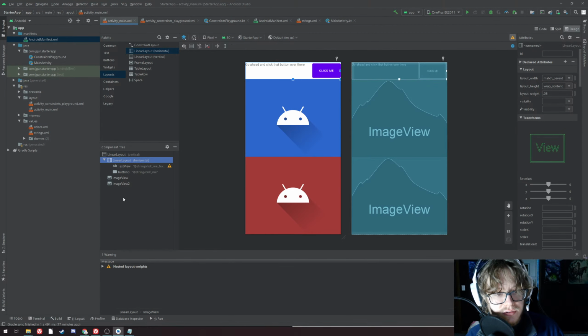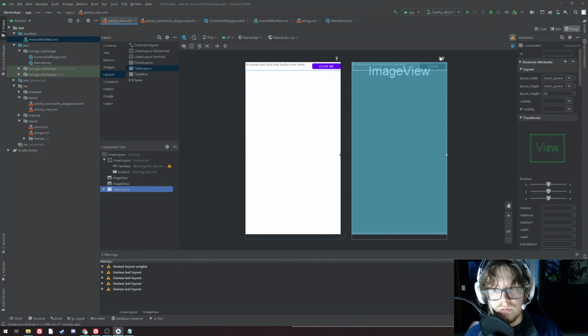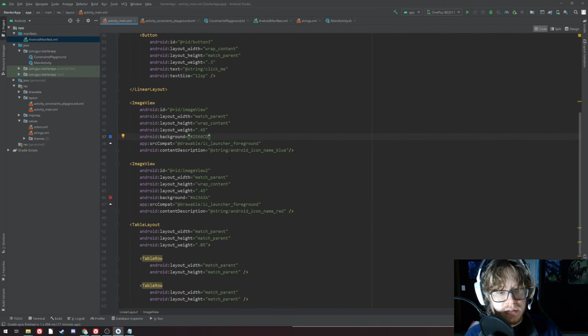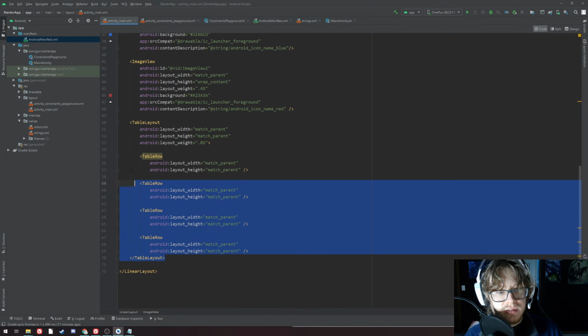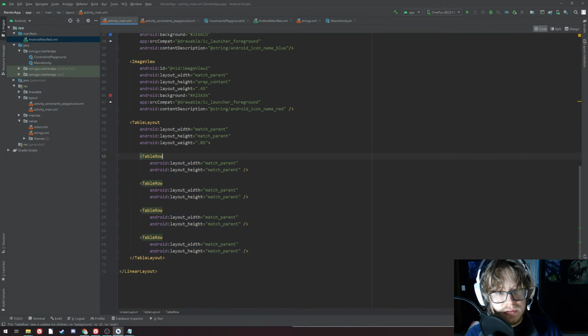There's also a now deprecated layout that used to be called grid layout, now I think they call it the table layout, which lets you have basically the functionality of a linear layout all as one object, and it can be a little easier to code sometimes. If we look at the code for a table layout, it automatically gives you rows, kind of like how those nested horizontal layouts looked, and it automatically gives you a weight.